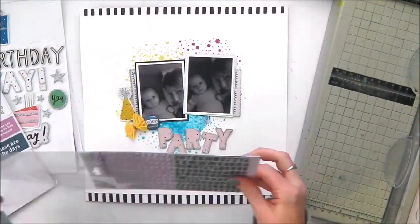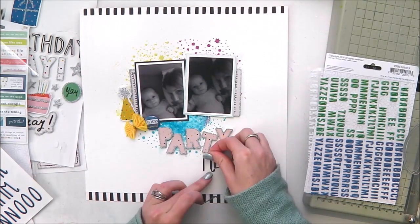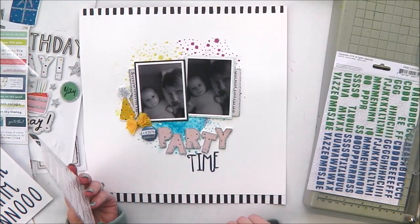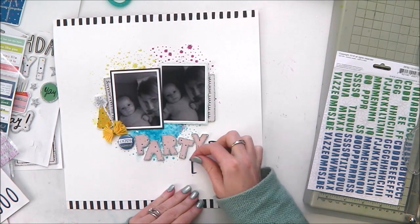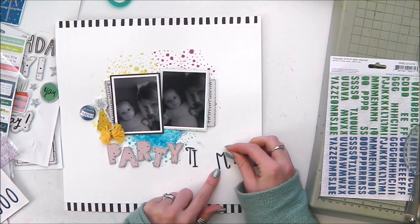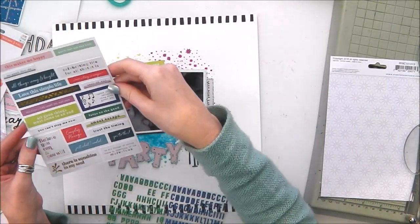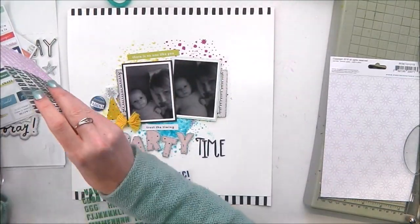I've taken one of the foam thickers from the Hooray phrase and icon thickers and cut it in half so you can't see that it says happy birthday, because this is not a happy birthday layout. It's got glitter on it, it's got that cool doodled border, and I've put them either side of my photo so it looks like one large piece going across. I'm struggling with my title — I just couldn't make it work in the right place — so I've tried several different positions for it, because I also want to add a subtitle.